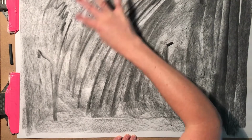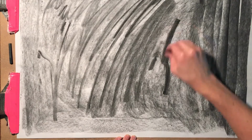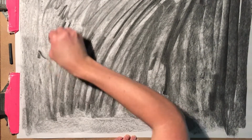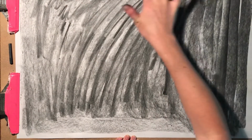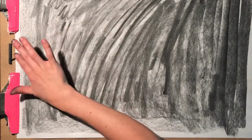And this charcoal wasn't super fresh, so I think what happens is the charcoal gets kind of a skin on it, and then it's sometimes hard to use. So if your charcoal is like that, you can always shave off a little bit of the outside of it with an X-Acto knife or something, and that might help you access the softer core.